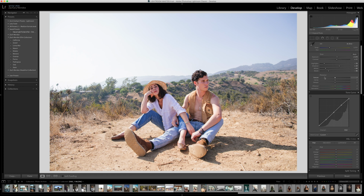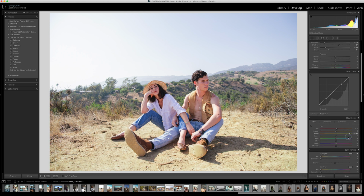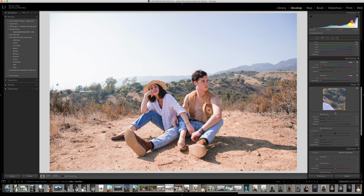So I'm liking that. We're gonna move into our hue, saturation, and luminance panel. I'm just adjusting the hues here. Remember, we're going for a sort of old-timey faded Western look. So especially in this, the yellows and greens, I'm gonna make those more orange. I don't want this to feel like springtime in California. I want it to feel more like we're in the desert somewhere.